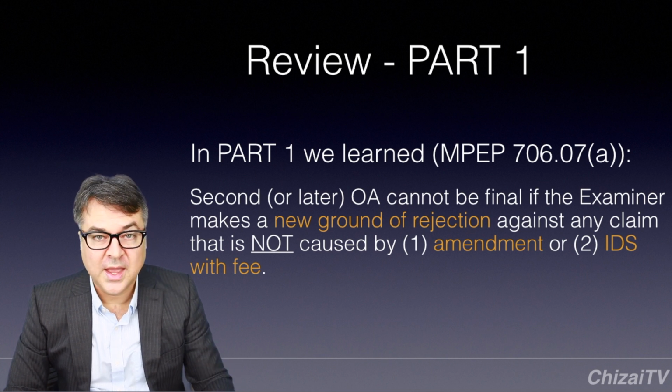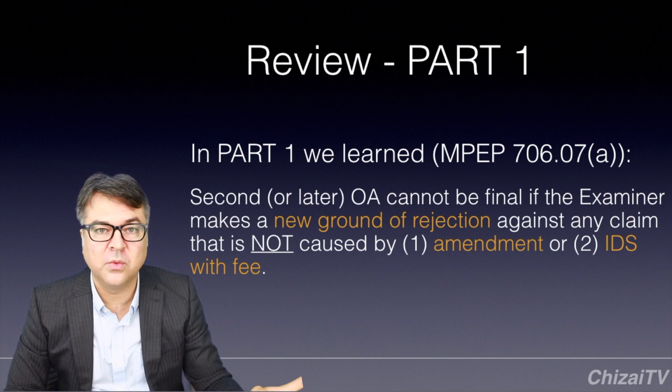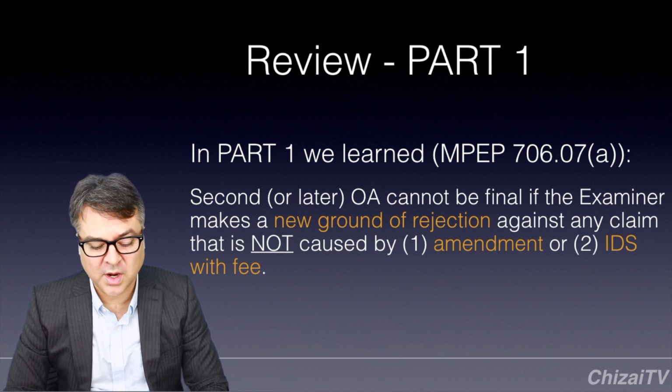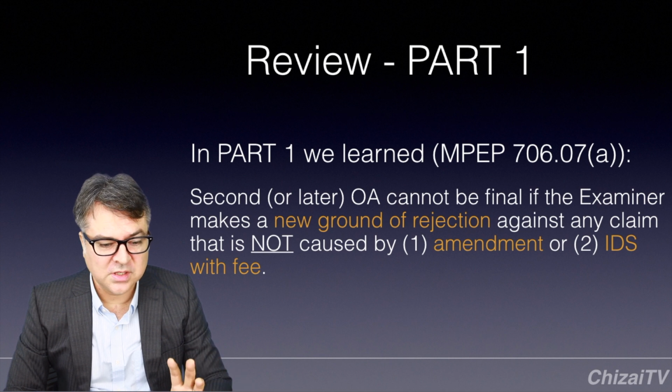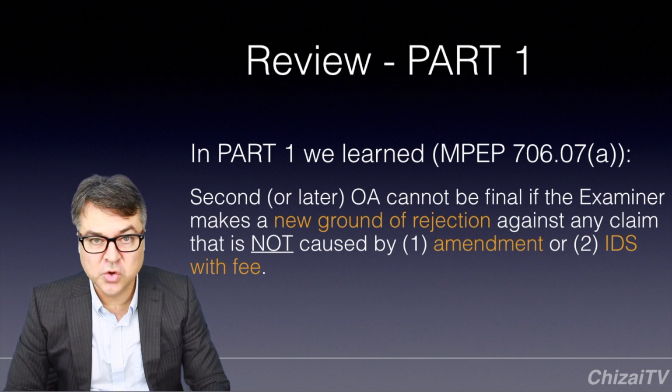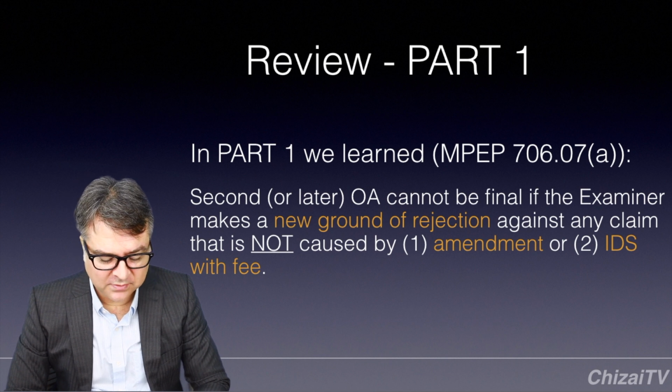So that's part 1. And if you haven't seen part 1, I would highly suggest to go watch part 1 first before you watch part 2, this video. After this video, I will be uploading a part 3, which is discussing the definition of a new ground of rejection. What is that? And there are rules for that as well. Okay, so let's start from paragraph 2.